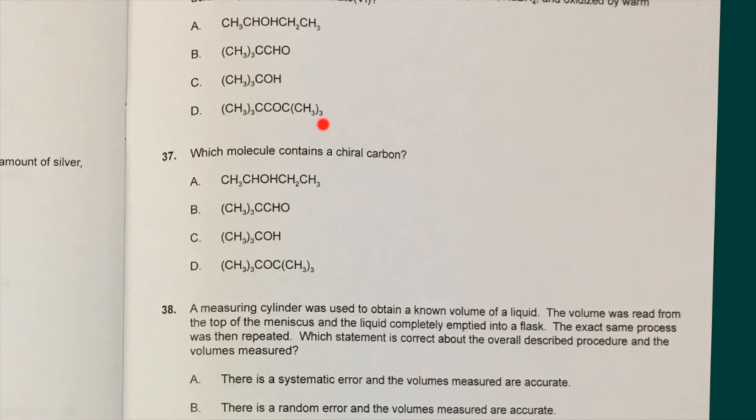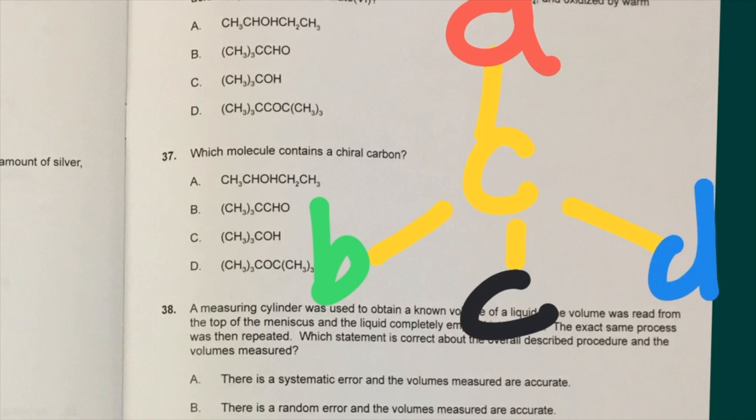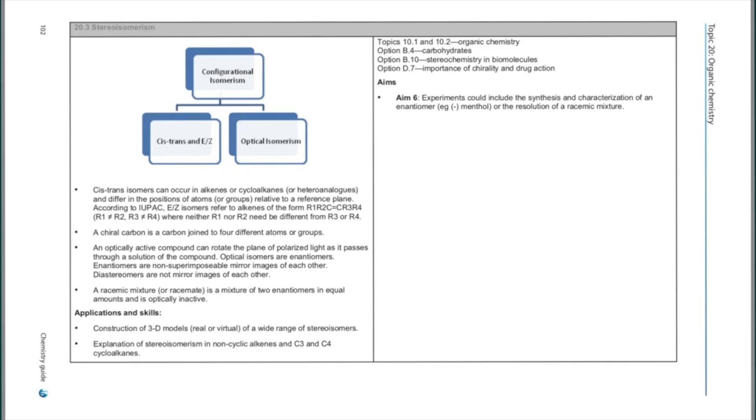Let's take another question: Which molecule contains a chiral carbon? To solve this question, you would need to draw the full structural formula looking for a carbon that is chiral or one that is attached to four different groups where each of these four groups are different like A, B, C and D. But where in the syllabus is this? If you can solve that question, you can quickly mark off this section. Chiral carbon is a carbon joined to four different atoms or groups. But before you leave it, you should ensure that you can draw many examples of chiral carbons.